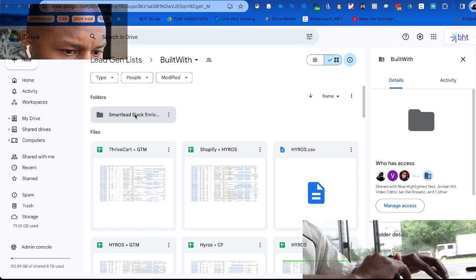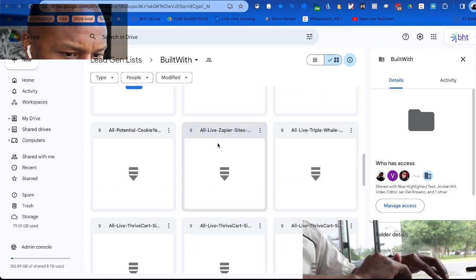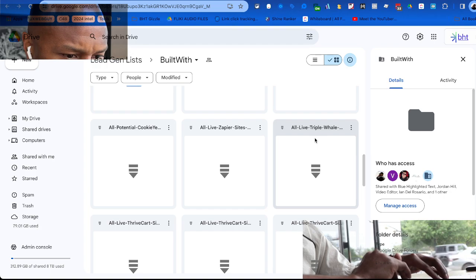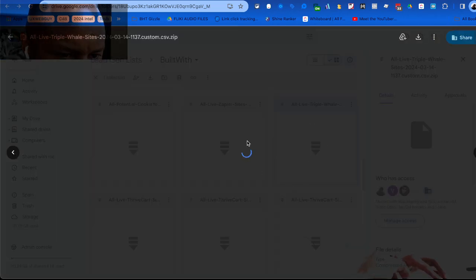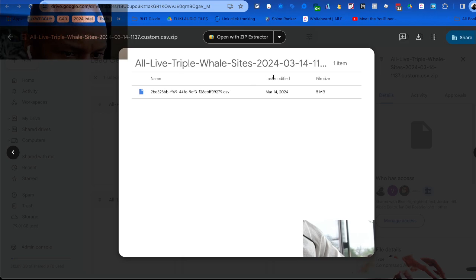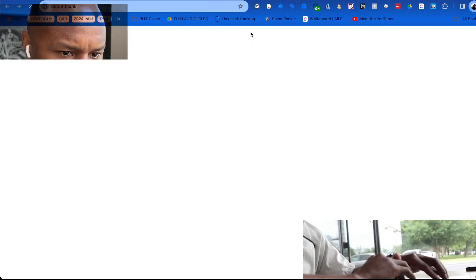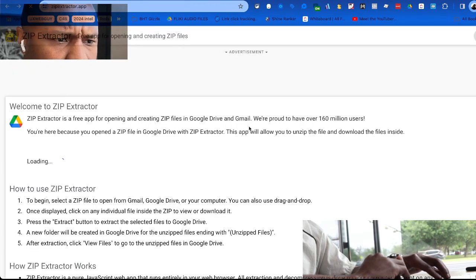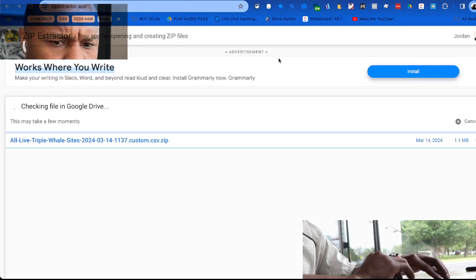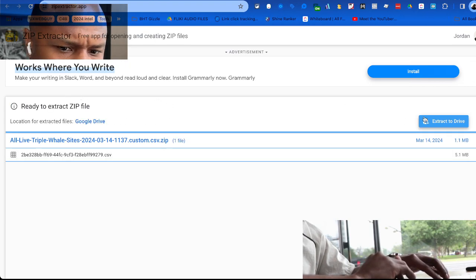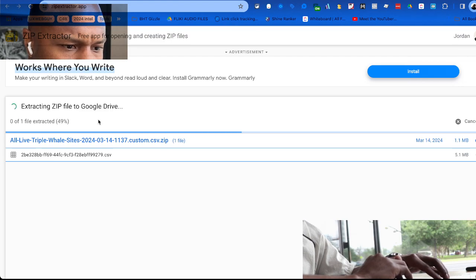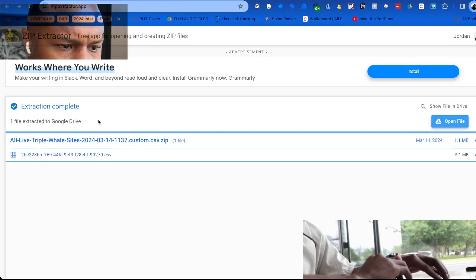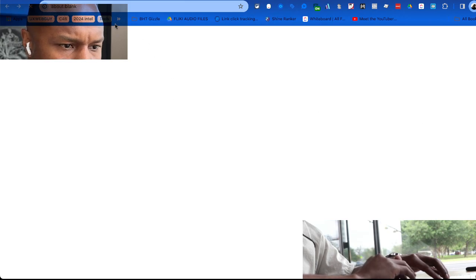So if I go here and look around, this is Triple Whale right here, and this is all sites, I can extract. I don't know why they give it to you in a zip file, but I'm just working with it. Then this asks if I want to extract to Drive, which I do. Then I'm going to open it as well. Now I just have to change the name of it. I'm going to open it with Google Sheets.